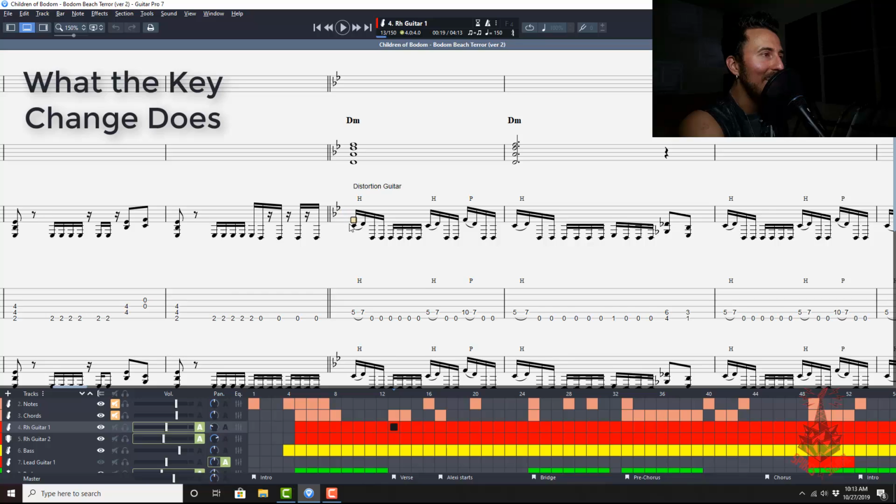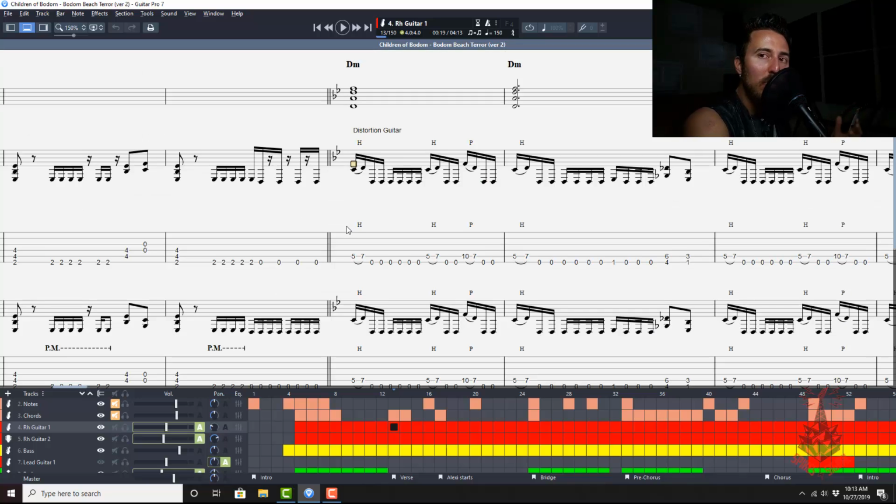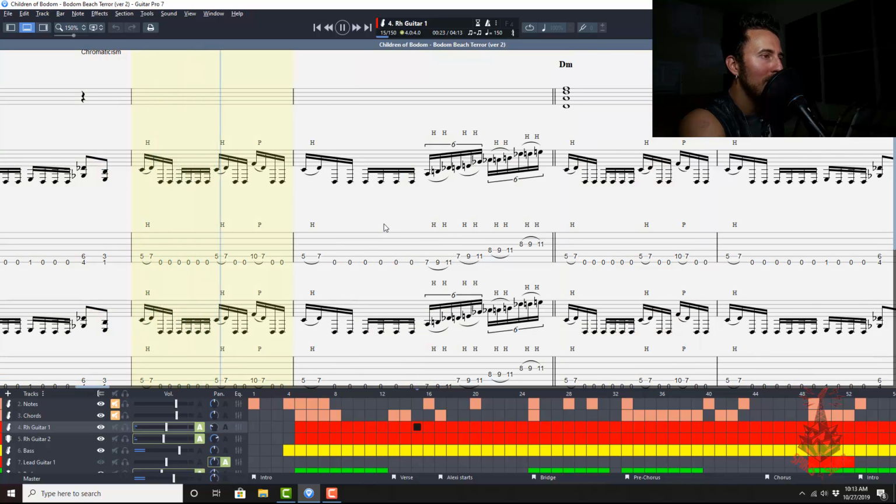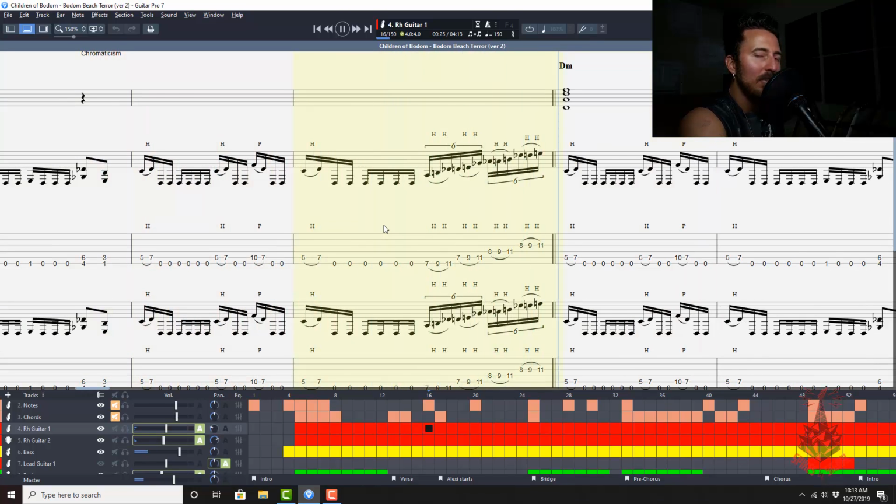What that does is give us a little bit of movement and a little bit of a change before getting into the next part of the song, mixing things up and pushing the song forward as we get into the verse. So let's go ahead and hit it. It's a very different sound, a very different feel than the one before, but similar enough to still sound cohesive and unified, because on the circle of fifths, it's only 2 keys away, not 5 or 6 keys away, only 2. Very good stuff right there.